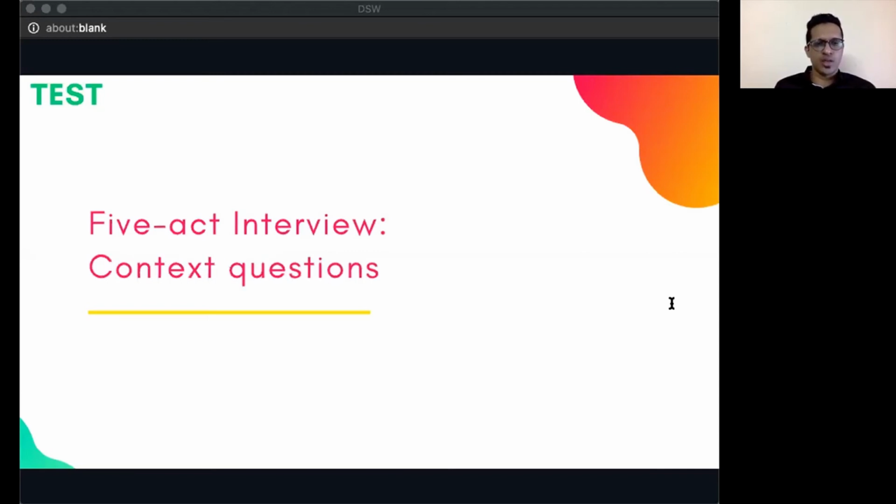Then is asking the context questions. So starting the interview with small talk and then gradually moving towards the questions from the interview. Usually we try to build the conversation around it, so as to make sure that the end user doesn't feel like this is more of an interview, but more of a conversation, and they start opening up, telling their experiences with the product and so on.